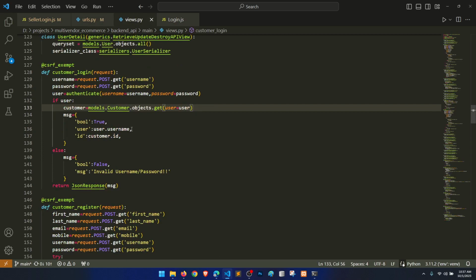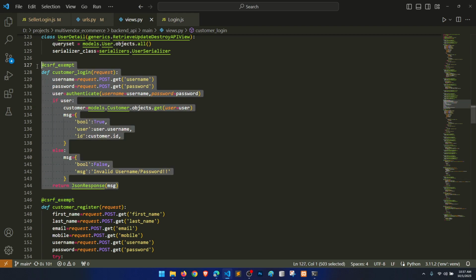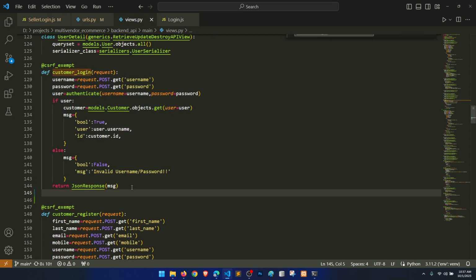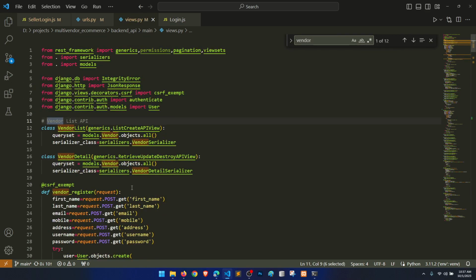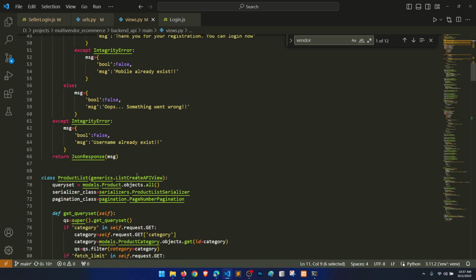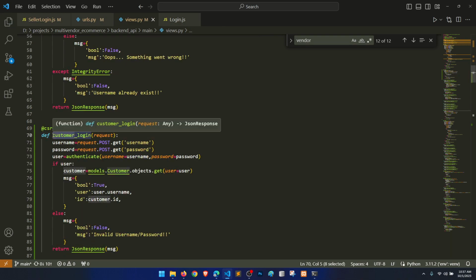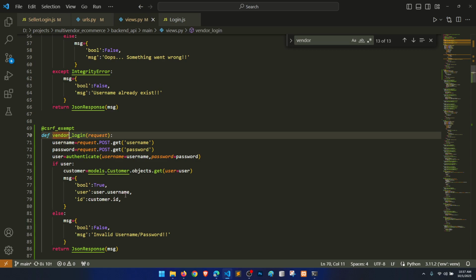So now here we have a customer login CSRF exempt, because we are not sending a CSRF token from ReactJS, so we are exempting this. So let's see where is vendor register. Here we have it. Okay, so let's paste it, and we'll say vendor login, right?